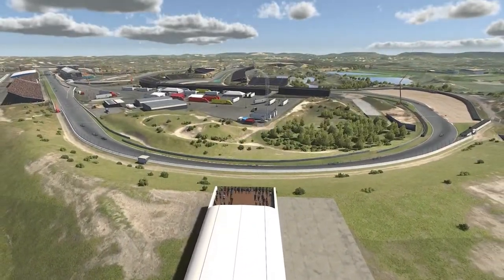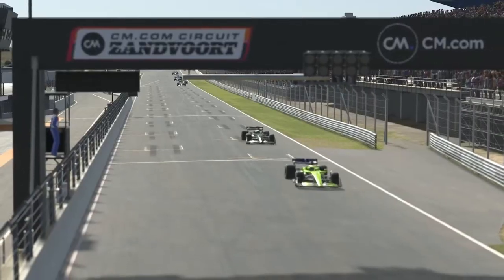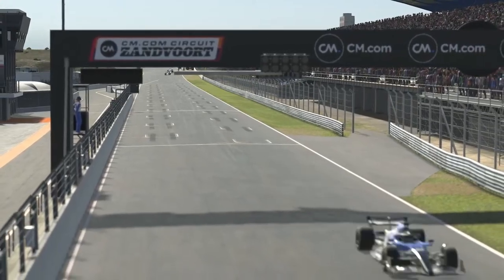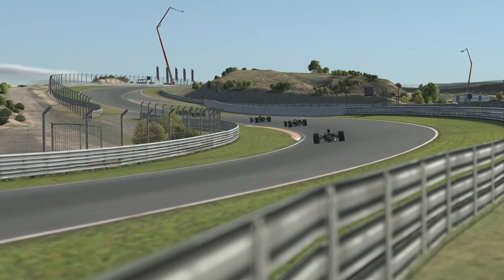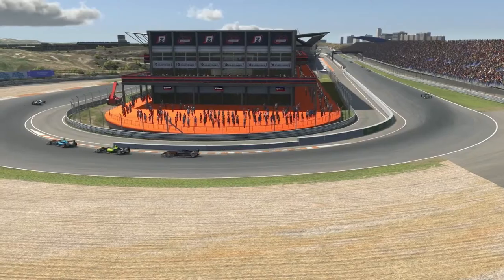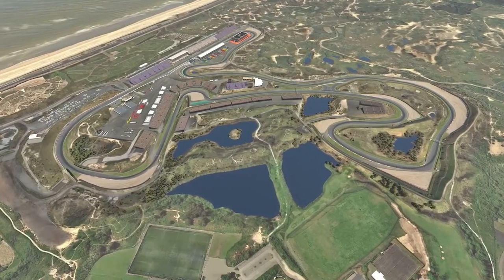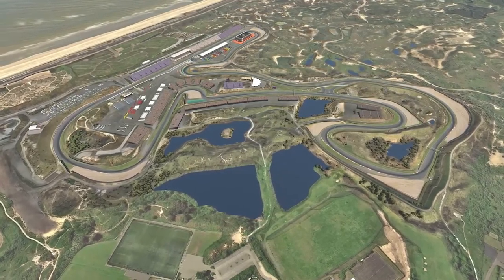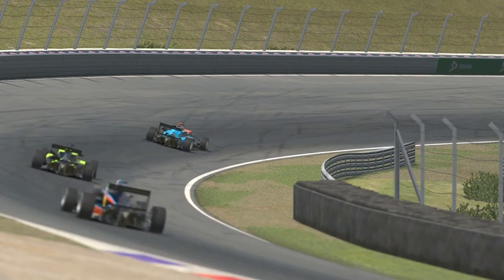Welcome to Circuit Park Zandvoort. This legendary track directly to the west of Amsterdam and a stone's throw away from the shore of the North Sea has seen more than half a century of racing history. After a brief period of being closed, it was rebuilt in the 90s and then given a huge facelift in 2019 to see the return of Formula One. It retained its 4.25 kilometer length and 14 turns for the Grand Prix course, while the other three versions also stayed mostly unchanged. But the biggest adaptations were the additions of steep banking at Hugenholtz and Leyendijk.